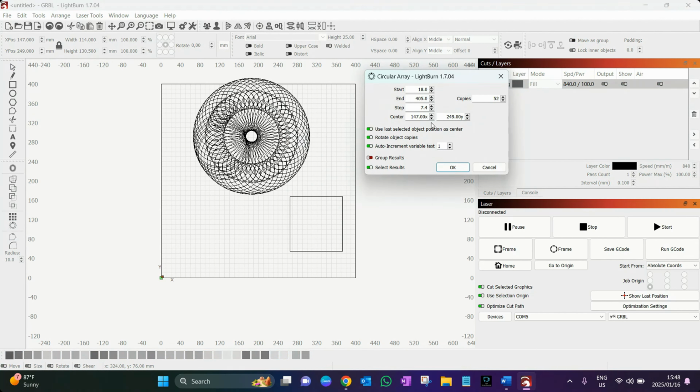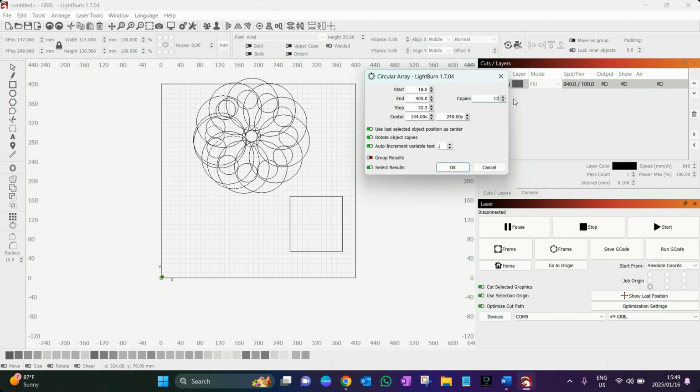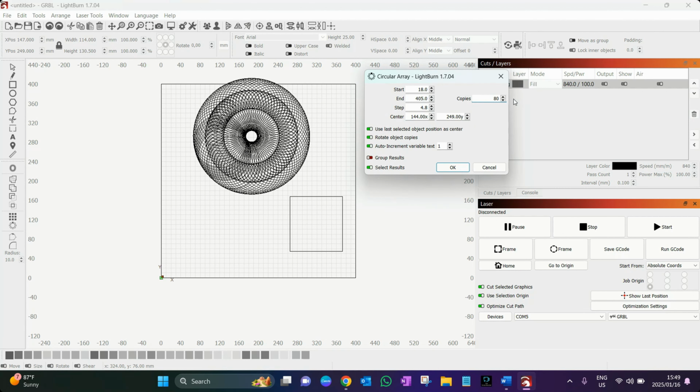When selecting your flower like icon, you can change your number of copies that you would like to form your unique pattern with. You can also change where it starts as well as where it finishes. This will also change your pattern and the way that it looks. So there is no exact type of start or end count. You can decide how you want your pattern to look.